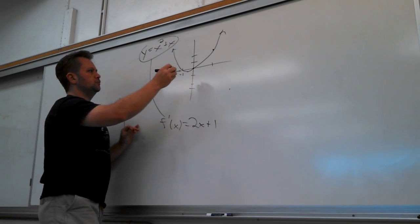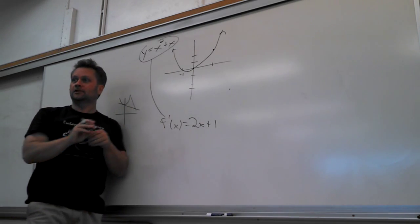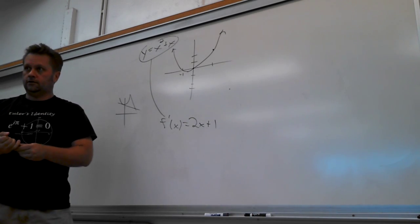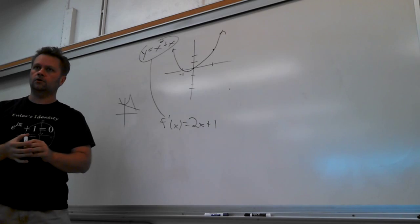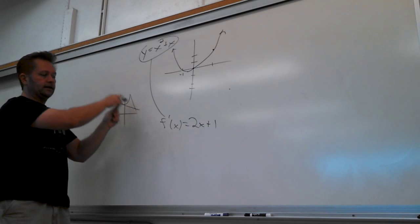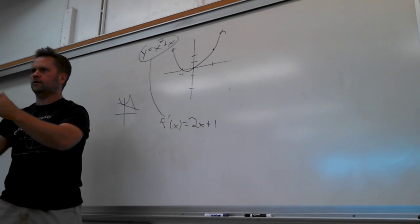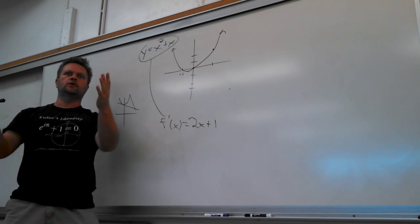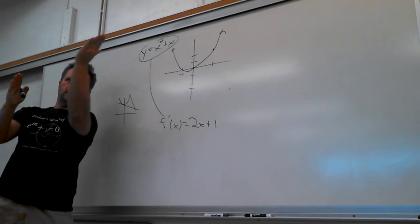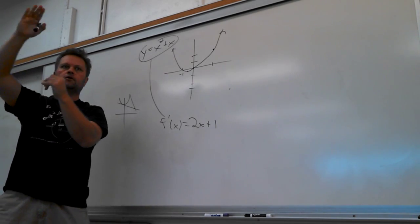So what's the answer? Okay, for the work, would you just want us to show that we derived the equation, or do you also want us to graph it? This is just the visual. I was trying to make a visual, and then I screwed my scale up, but this is the idea. This is why it makes sense. When you first read through it, it probably didn't make sense to a few of you how there could be a couple. You can have a tangent line here that goes through a point, and then a tangent line there that goes through a point, just because your function is turning. So that's why it's possible.